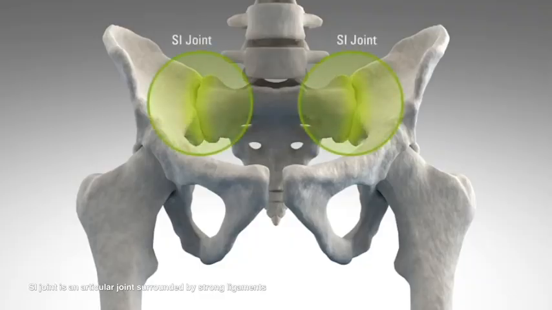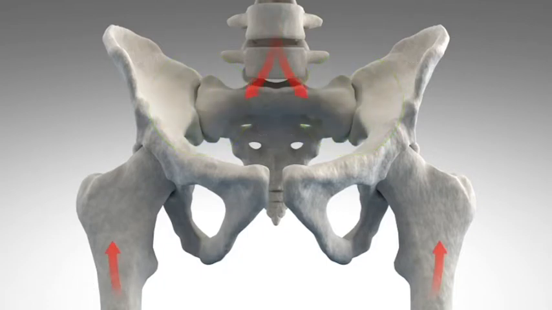The sacroiliac joint is a ligamentous joint that connects the sacrum to the iliac, not a joint that we think of as being highly mobile. It only moves 1 to 2% in males and 2 to 4% in females. SI joint pain is caused by a dysfunction of the sacroiliac joint. It is often seen in patients who have already had, for example, a lumbar fusion, and in women who have given birth. There are studies that suggest that 15 to 50% of patients with chronic low back pain may have some component coming from their SI joint.